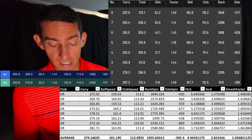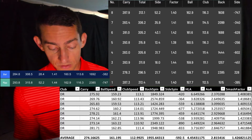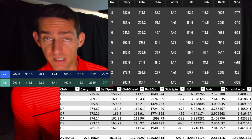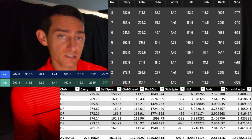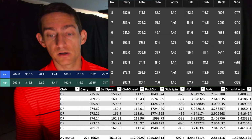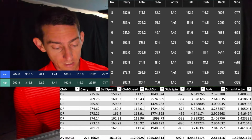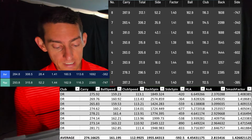The highest ball speed I had with the Uneekor reported was 162.9, and that was the last shot. Probably the best shot I hit was the second to last shot, and then the last 3 really were good. I hit 3 good drives in this, and they were the last 3 shots, probably as I was warming up. So the last 3 shots, let's look at those and dig into that data.